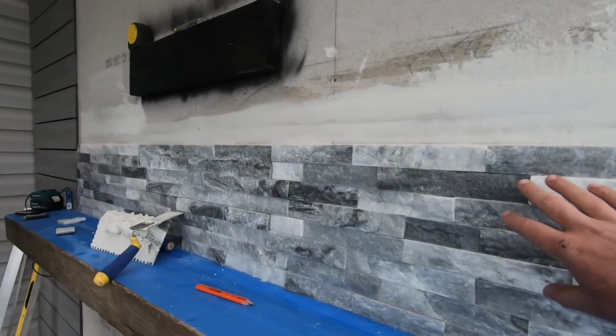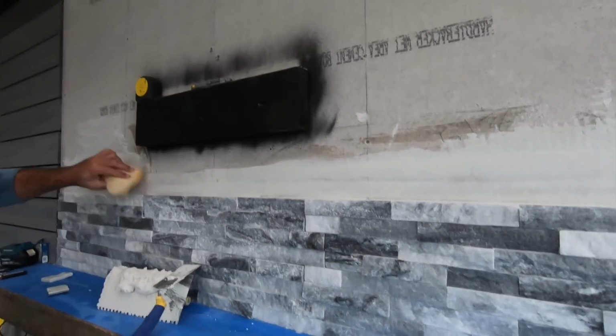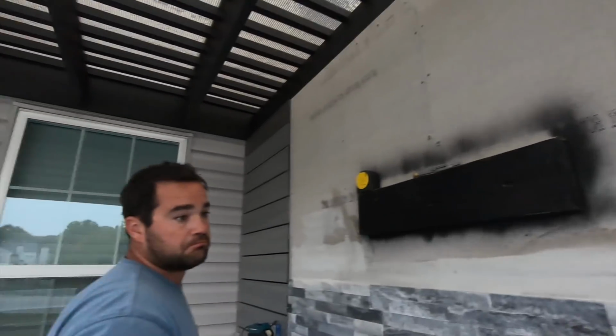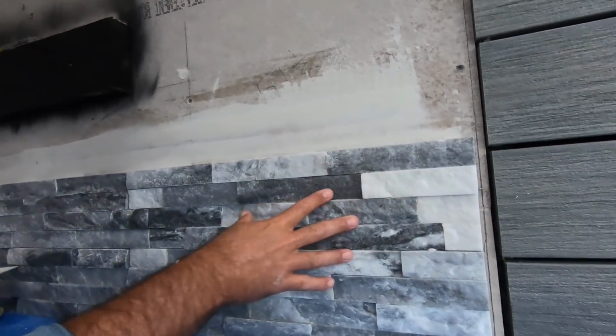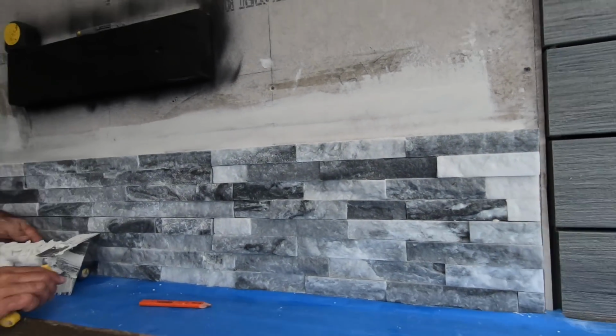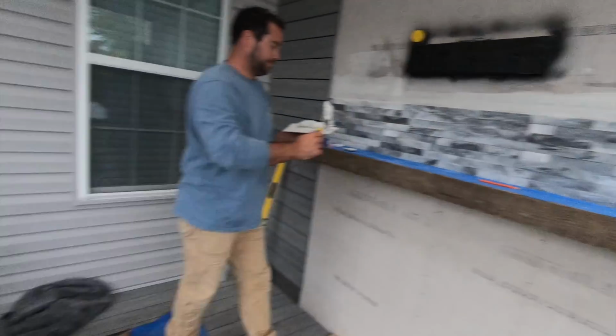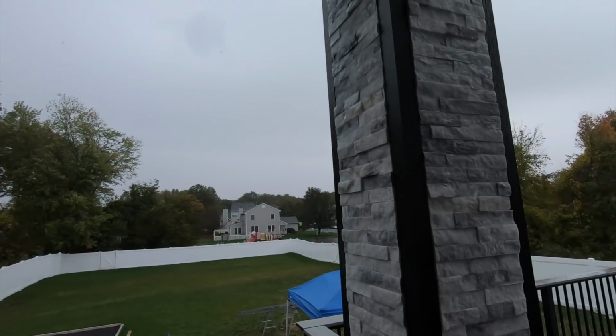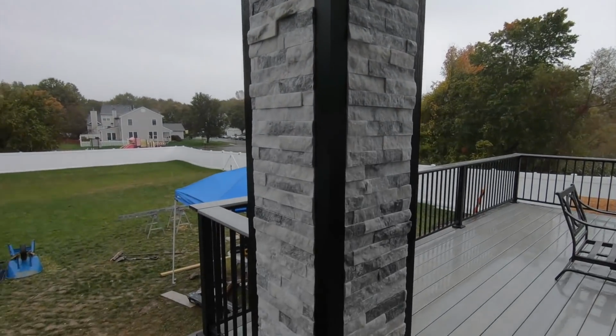We got this same stone going up that we used on our last project. Different color here, but it's really nice because it goes up really easy. Pretty quick. It's not like a single piece stone veneer where it takes forever. And it still looks really cool. It's a little bit more of a modern look, which I freaking love. We got it going on the bar. We got it going on the privacy wall. It's already on this column. It's looking freaking sweet. It's raining like crazy right now, but everybody is in good spirits.